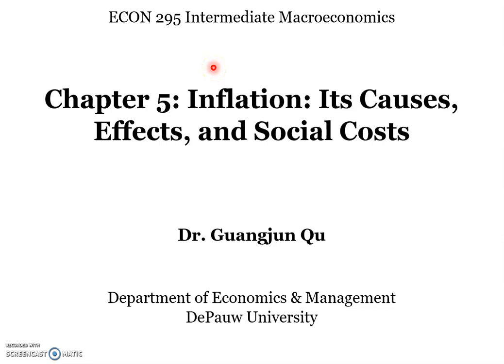After we understand money and the monetary system we discussed in chapter 4, now we are stepping into chapter 5 to discuss inflation, the causes, effects, and social costs of inflation. Okay? And we're going to start with a very simple theory. It's called the quantity theory of money, which helps us understand how much money we need in our economy.